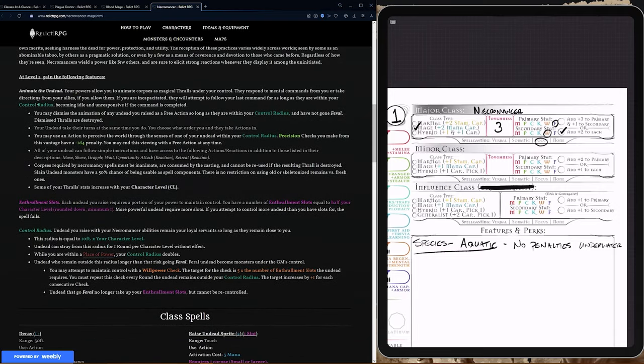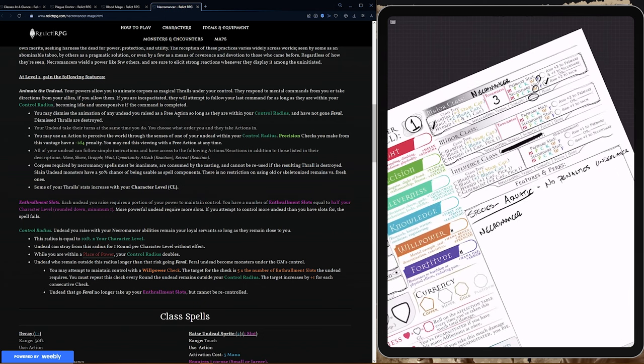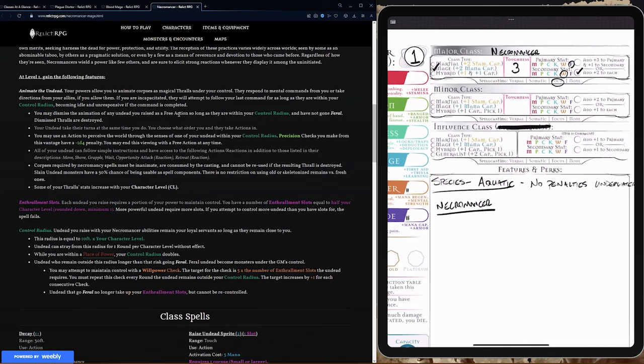So Necromancer's got a bunch. And again, I'm just going to create some quick notes for myself. Like, I don't need to write all of this down. I just need to know what the general gist is, and then I can come look it up when it becomes relevant for me. So I'm going to do Necromancer. Let's see. Animate undead.